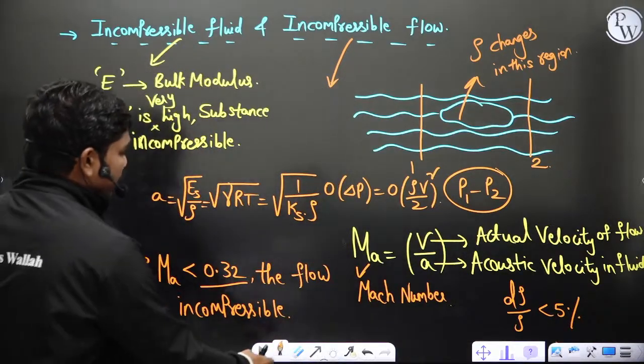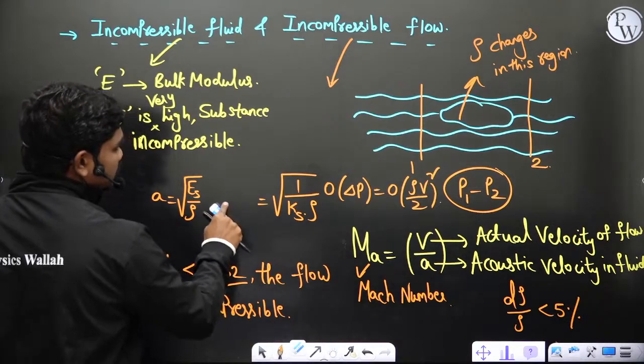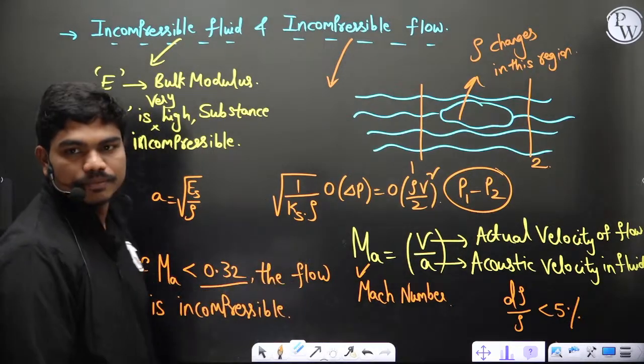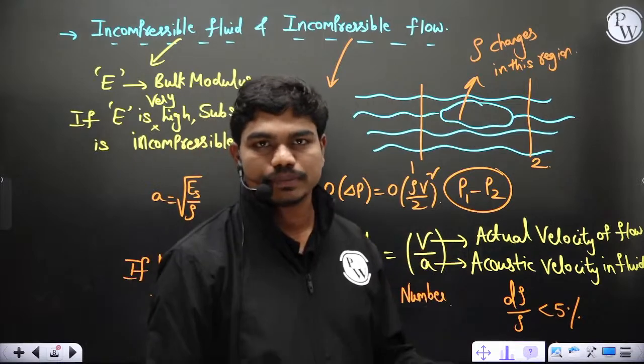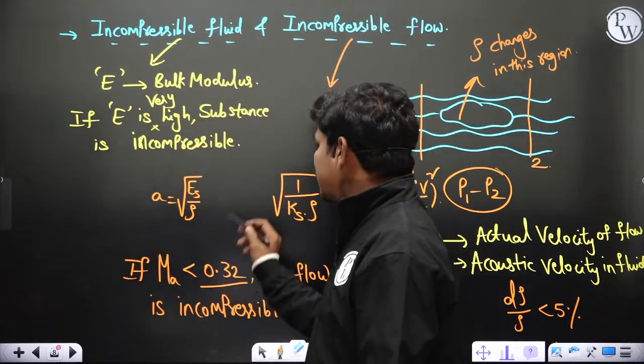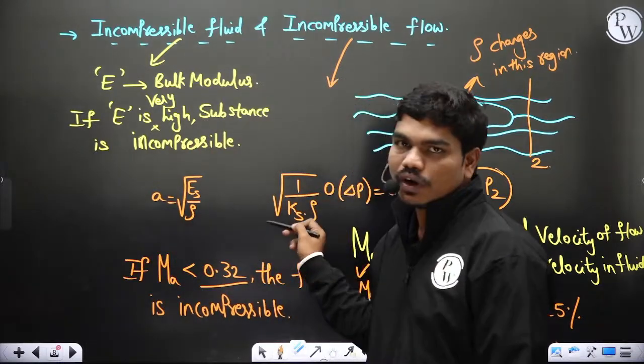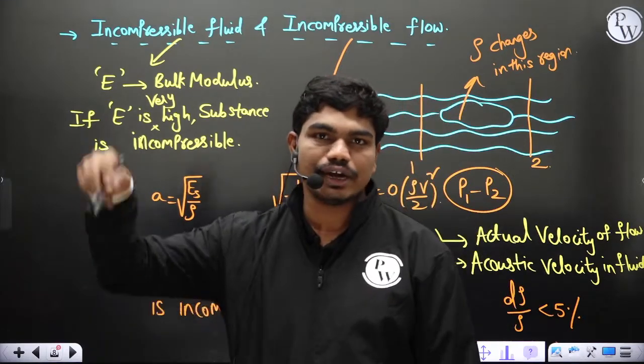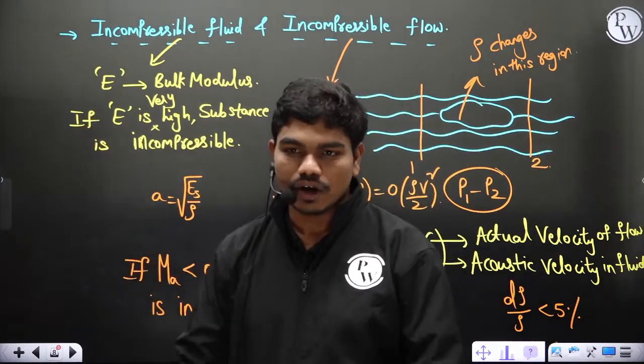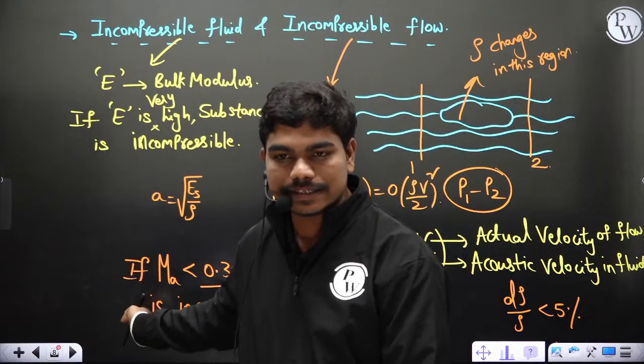This is only for perfect gas. These are the two general expressions. This root gamma RT is only for perfect gas, because if you do a bit of thermodynamics with 1 by Ks into rho, the adiabatic compressibility, and minus 1 by V into dou V by dou T at constant adiabatics, if you do all these things, you will actually get these expressions.